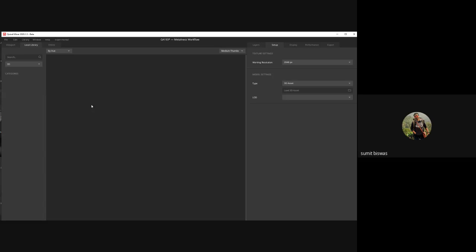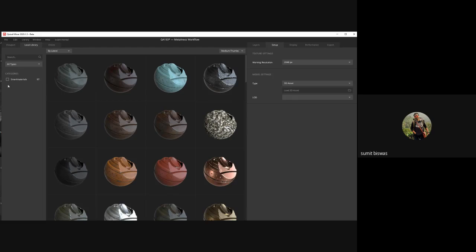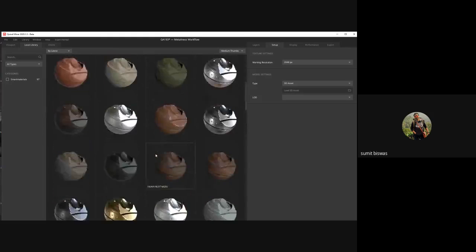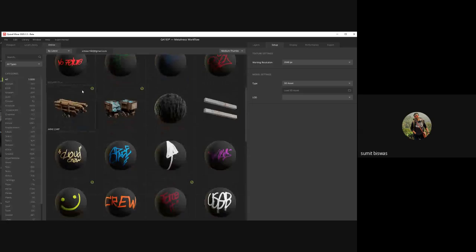The local library has a few assets. Showing only smart materials. Okay, anyway.